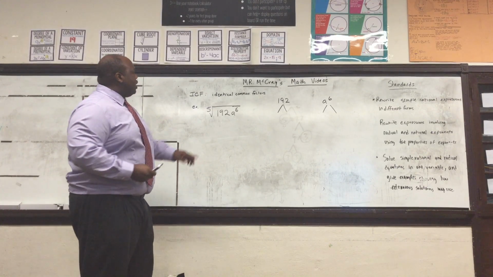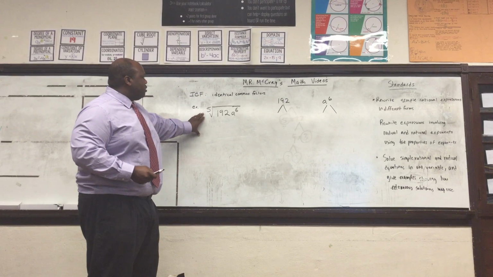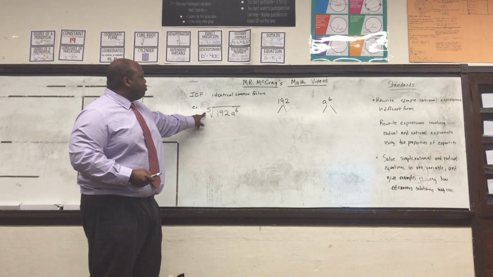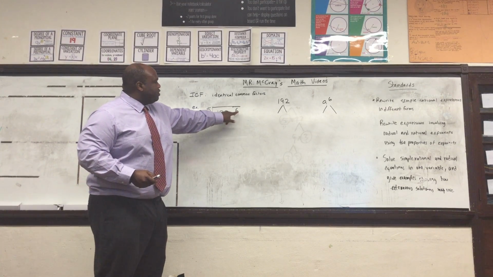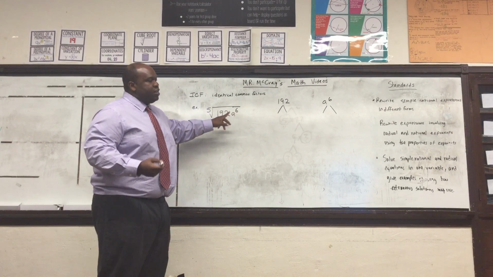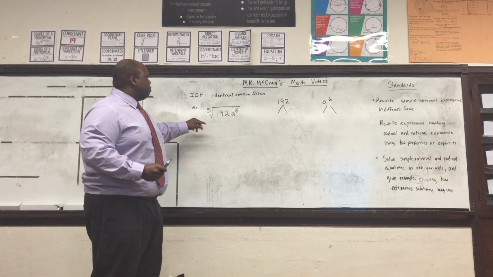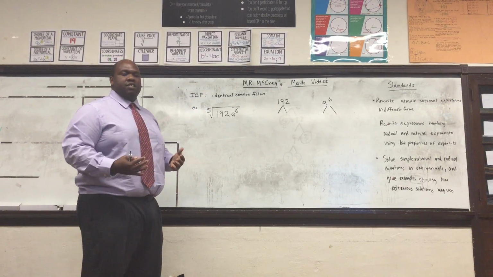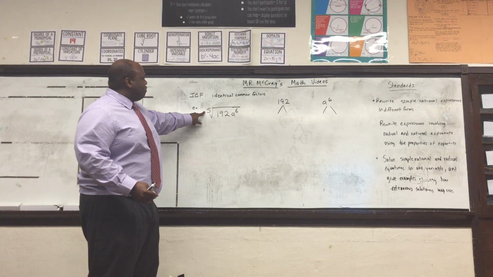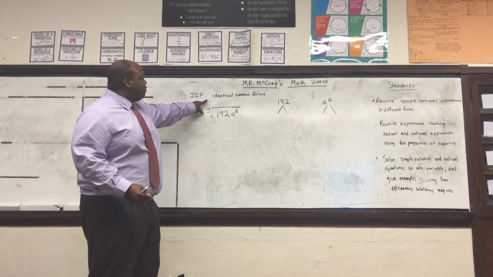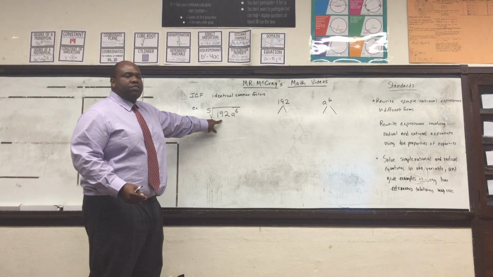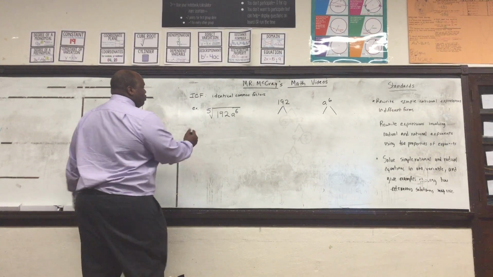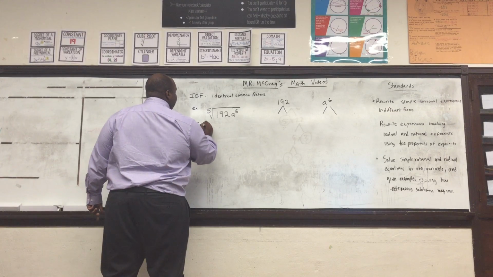All right. So again, we talked about how to understand what this actually means. The fifth root, okay, because this is the root, fifth root of 192, a to the sixth power. That's what that means. Or a number to the sixth power. But we're just going to say a to the sixth power right now. So the important thing you got to remember is how many identical factors do you need? Okay? So if you look at this right here, there's a 5 here. So we need 5 identical factors to simplify this radical expression. Okay? So I'm going to put that on the side. 5 ICFs.